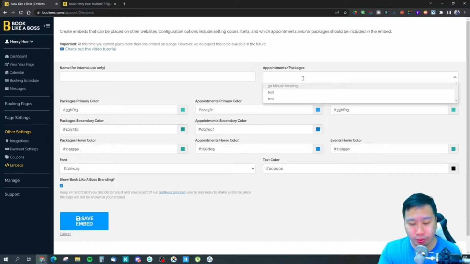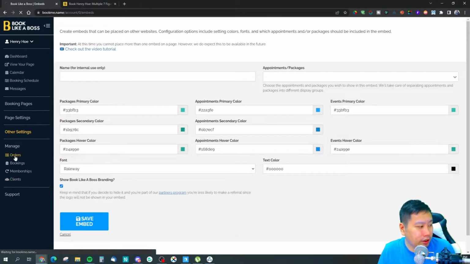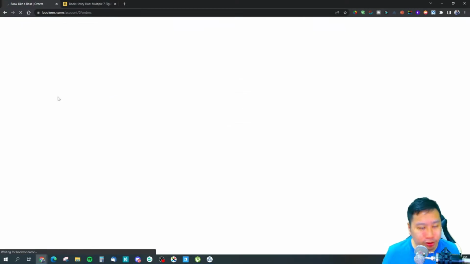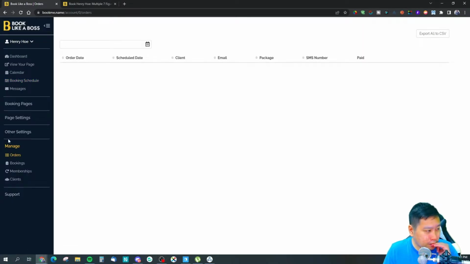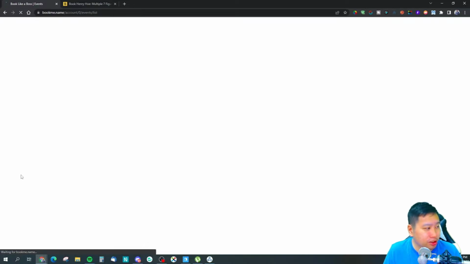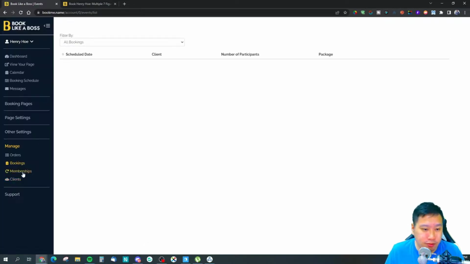That way you don't have to use the booking page of Book Like a Boss, or you may just want to show some of these packages on a different page while still keeping your booking page working as well. And then you can manage some of the orders that come in, your bookings, memberships, and your clients' information, and so on.